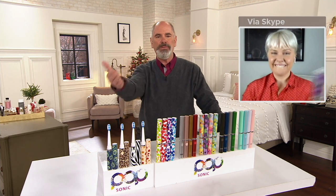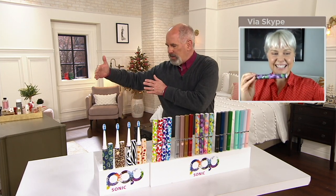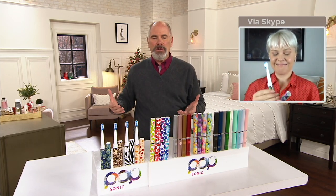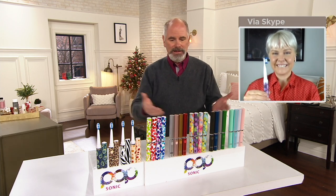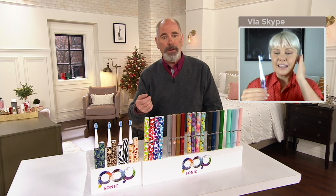I have toothbrushes everywhere because I want to brush my teeth before coming out on the air. In the good old days — which meant February — when Megan would be here, we're on TV, standing this far apart from each other, so brushing your teeth was just common courtesy. So I have one in my dressing room, I've got one in my office, so after lunch I can brush my teeth. Why wait until you get home? I have one at home in the bathroom and one upstairs in the guest room. I like the idea that it's just battery operated — it's so convenient.